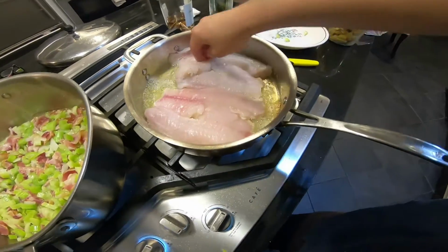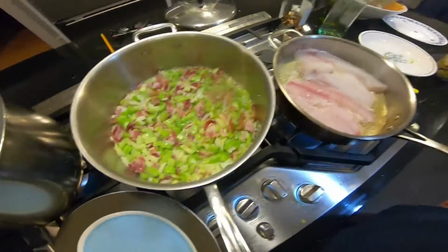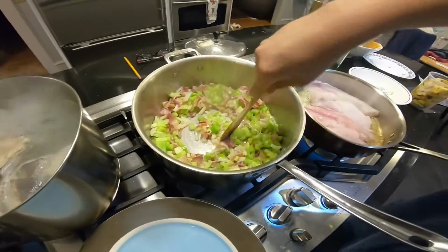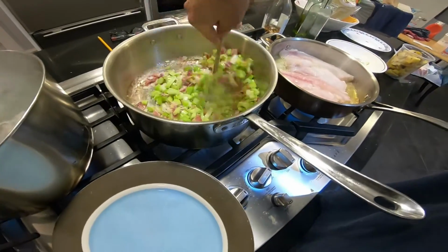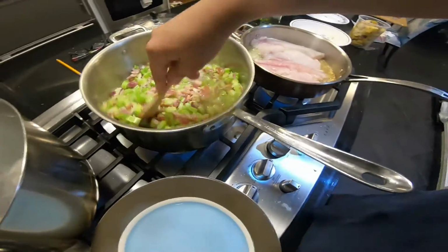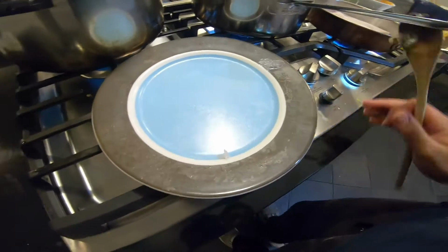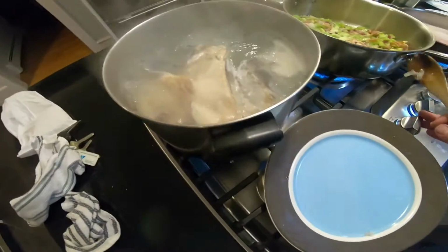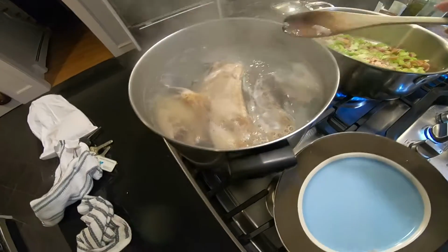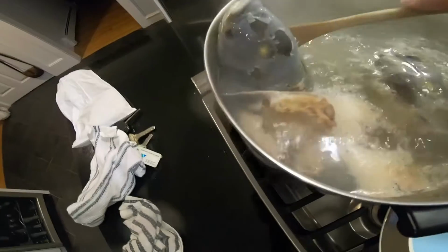Now we're just going to let them sit and be patient. Look at these guys. How are they doing, huh? I might be burning the pan. Oh, no, we're good. Yeah, no, we're chilling. Nice. Just going to have this cook down. Everything's on high heat right now. I might have to lower the temp on just a couple of these things. I think this is good. I think I can shut that down. Look at this.